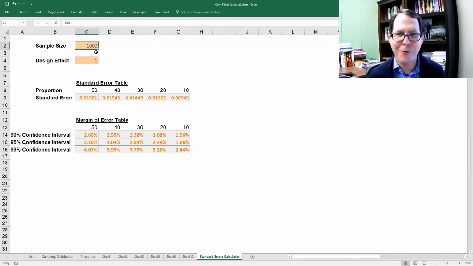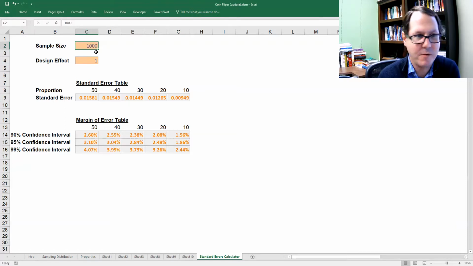And we see that over and over and over in public opinion polling. And hopefully now you get a sense of both why that number is what it is, but also why it's not smaller, and what it would mean to try to drive that margin of error down to a more precise level.